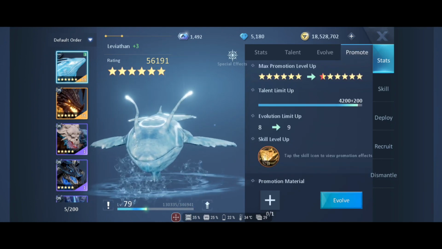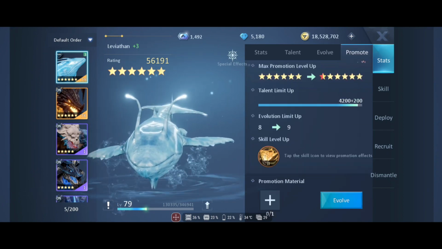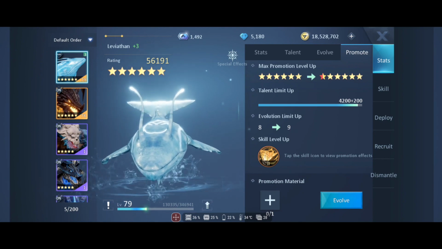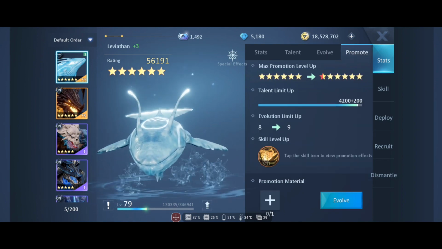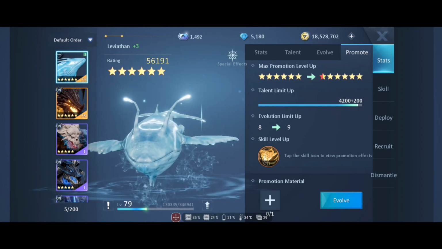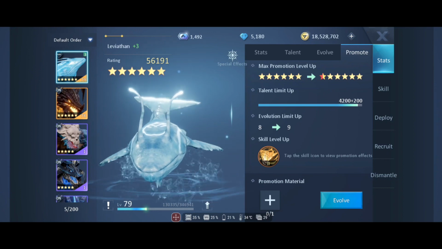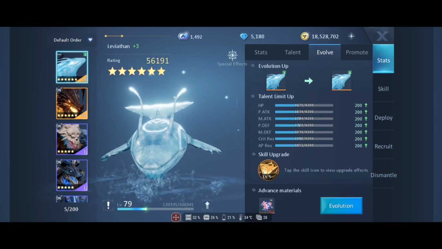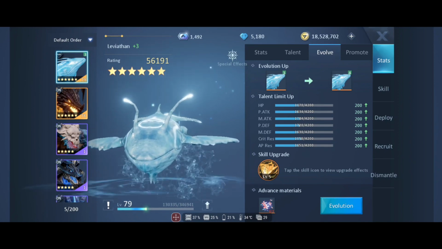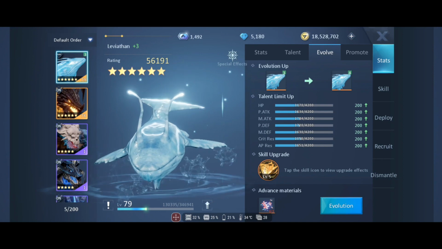And for the promote, there's always a question of, do I dismantle my 6 stars for the evolve, or do I use this to actually promote? So for me, I would prioritize evolve first, then promote. Why? Because promote only increases the limit of skill level and talent level. So as you can see here, it will only increase talent limit to 4,200 and skill level to level 9. So it's useless if your skill level is only level 1 and you're gonna increase the skill limit to level 9. It only makes sense if your skill level is already 8, then you need to increase the skill level limit to level 9.